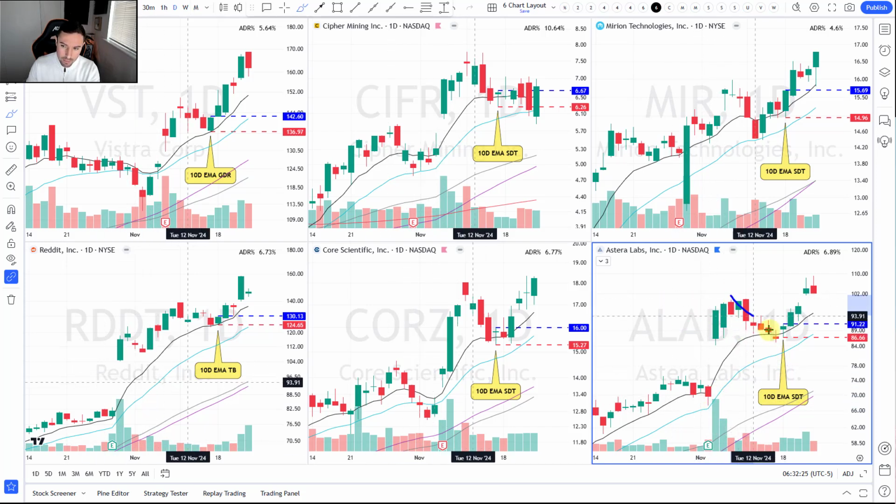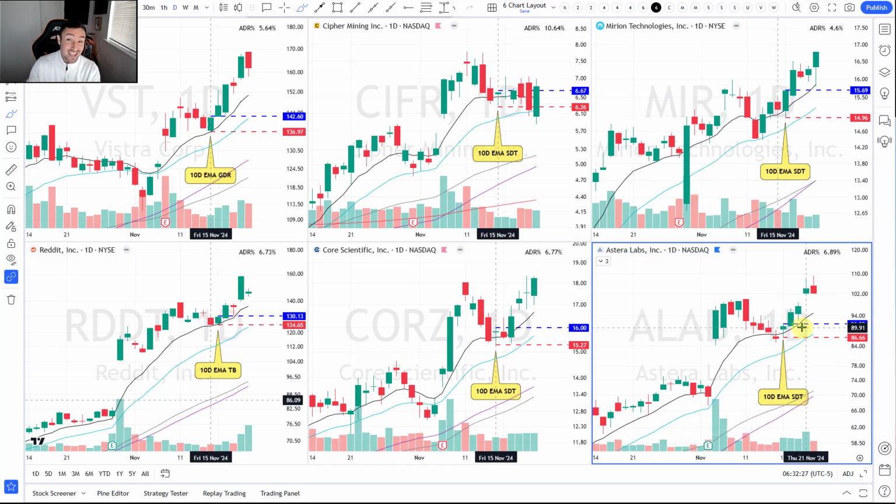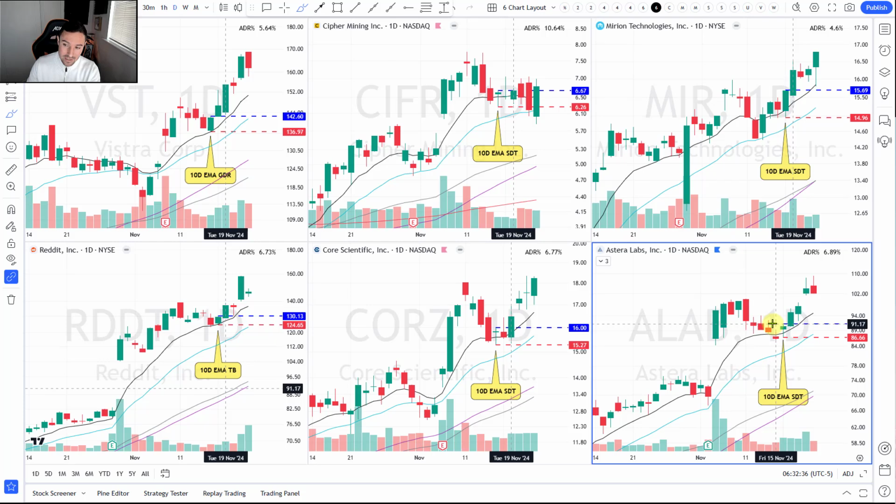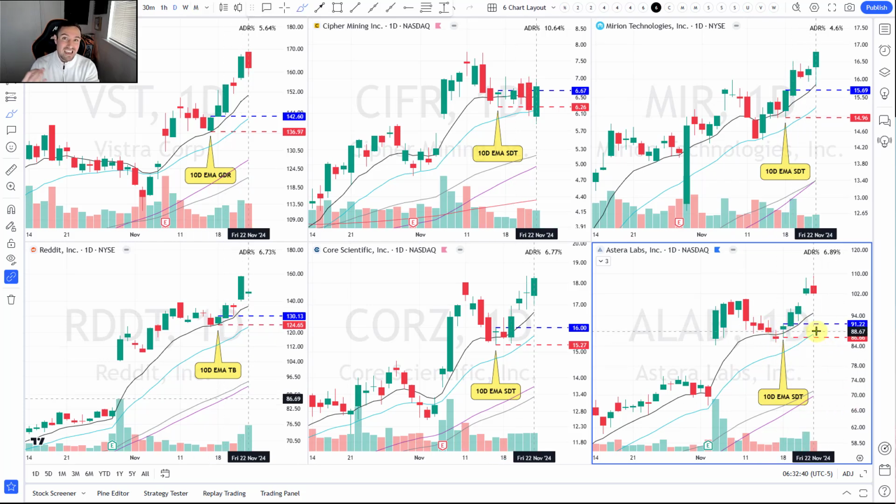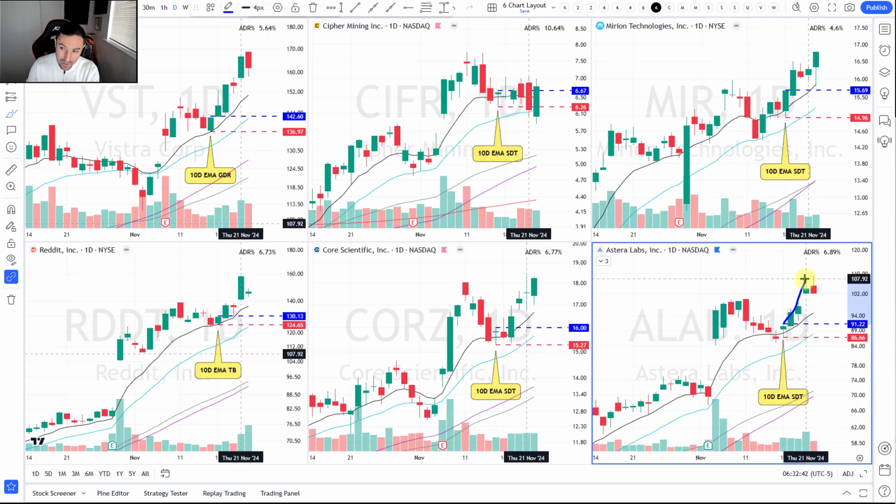Really strong action, pulls in, shakes out underneath the 10-day EMA. Stock was showing a lot of relative strength as well versus the major indexes. That's something else key that I look for. And then you get this really nice shakeout and reversal off the 10-day EMA. So I'm targeting it through the high, stop loss just underneath the low, buying it there using a buy stop limit order, and then a nice move here coming through.